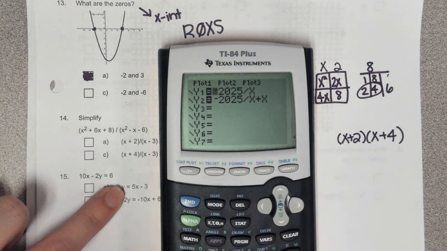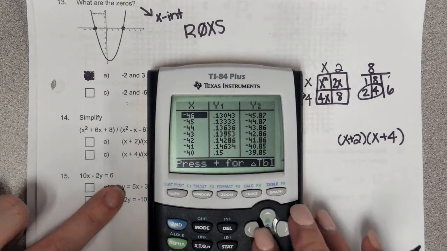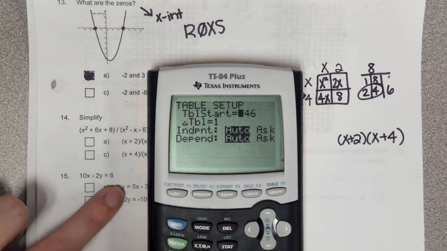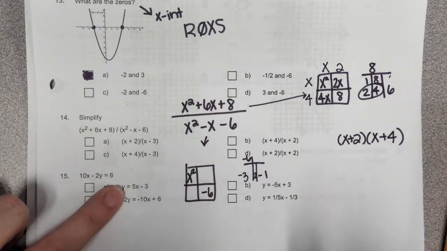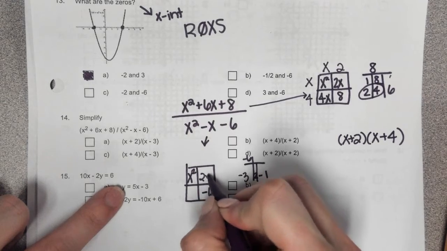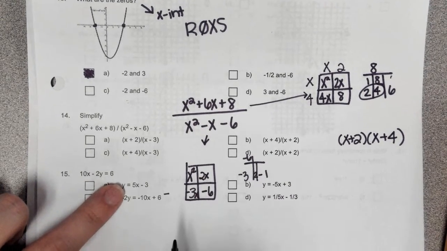You go -6 divided by x, -6 divided by x plus x. Oops. And we're looking for a -1. I'm going to go back to 0. -1 happens at 2 and -3. So 2x, -3x. I know I've got to pull out that negative.